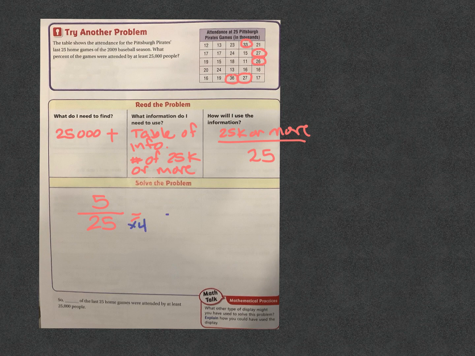Yeah, I can multiply that by a 4, and that makes that 100. Do the same to the numerator. So this is 20%. So my answer is 20% of the games that were attended last year, at the end of last year, was by at least 25,000 people. So that's how you find that, is taking skills from way back, tying it together with the skills from this chapter. And that happens a lot. So make sure you're getting deep understanding of each lesson, but also keep in mind, be patient with yourself. Sometimes it needs a little dust off of how to do it. So hopefully that helped with that. You should be fine on this lesson. I think you're going to do great.